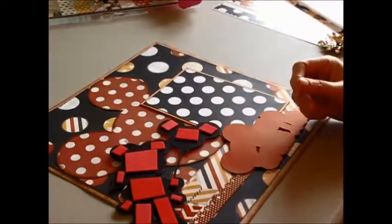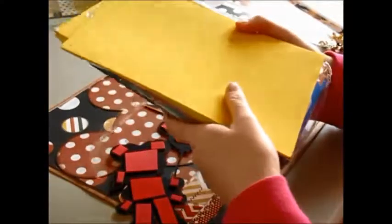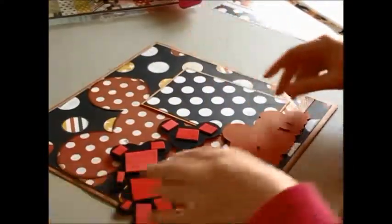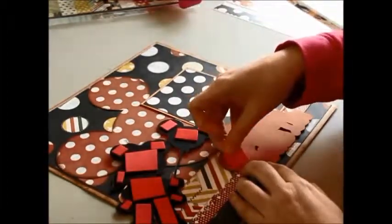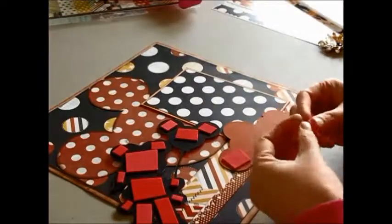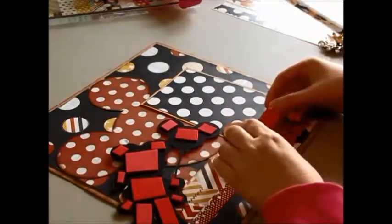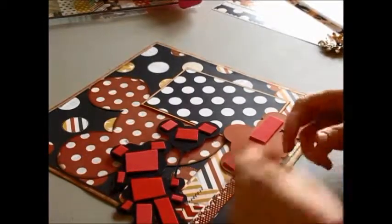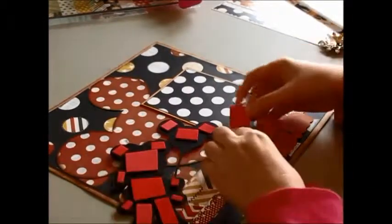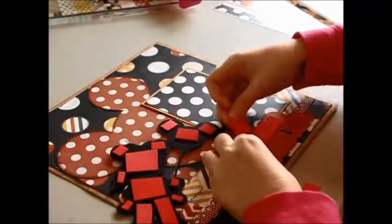You can buy this foam at Michael's or Joann's or pretty much anywhere. It's in the foam section. It has adhesive on the side. So I use this to pop up my stuff on my scrapbook pages. So I just cut the sheets up in little pieces, and then I put it on the back. I've seen other crafters use this, and I think it's just the smartest thing. It saves me so much money than buying the foam pop dots and stuff all the time.